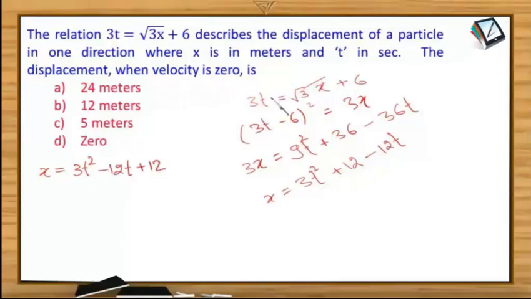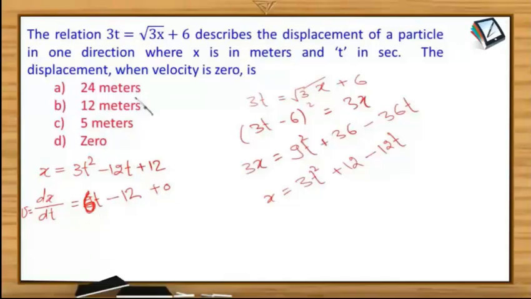And we have to find the value of the displacement only when velocity is 0. So first we will have to calculate the velocity using this particular displacement. Velocity we know is the rate of change of displacement, so dx/dt. d/dt of t² is 2t, so it becomes 6t. Alright, 2 into 3 is 6, into t raised to the power 2 minus 1, so it becomes t. Minus 12 into t, differentiation of t is 1. And 12 alone is there, so its differentiation will be 0.